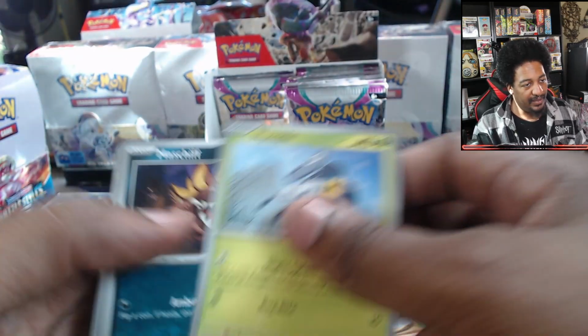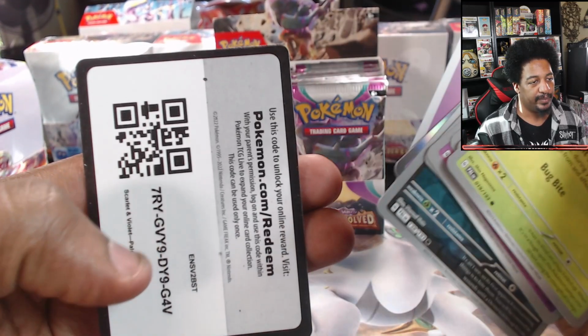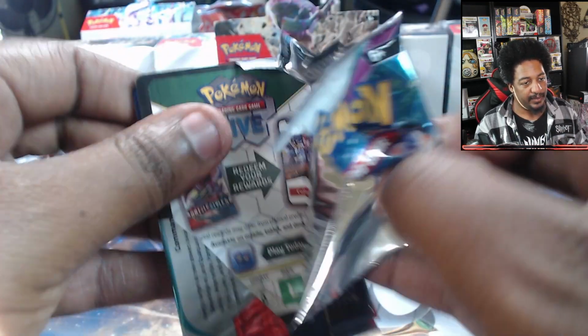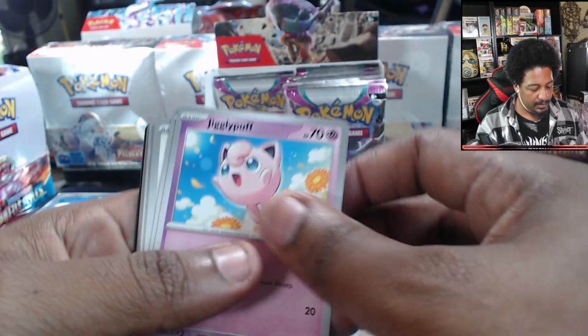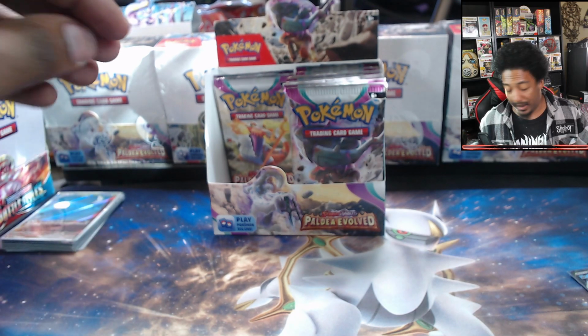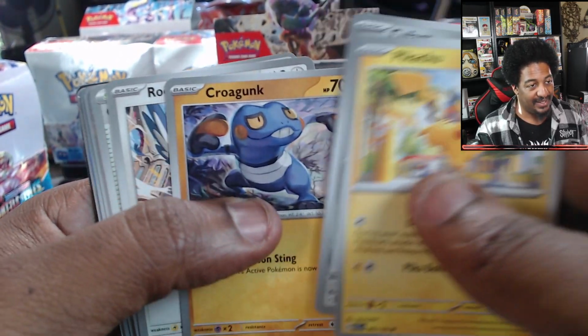Love this Hydreigon. One more. Can Paldea Evolved give us one more hit on the left side to compare with Scarlet and Violet base? Edge, Dino, Mimikyu. There's 2 more packs after this one on the left side. Can it be done? Voltorb, Zwind, Spirit Tomb. I don't know if it could be done. It's going to be close. It's got to give me one more pull out of this side for at least the tie.